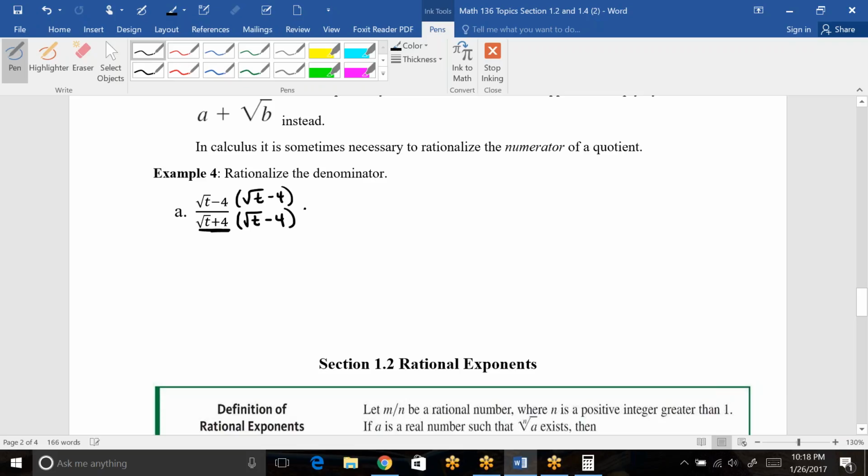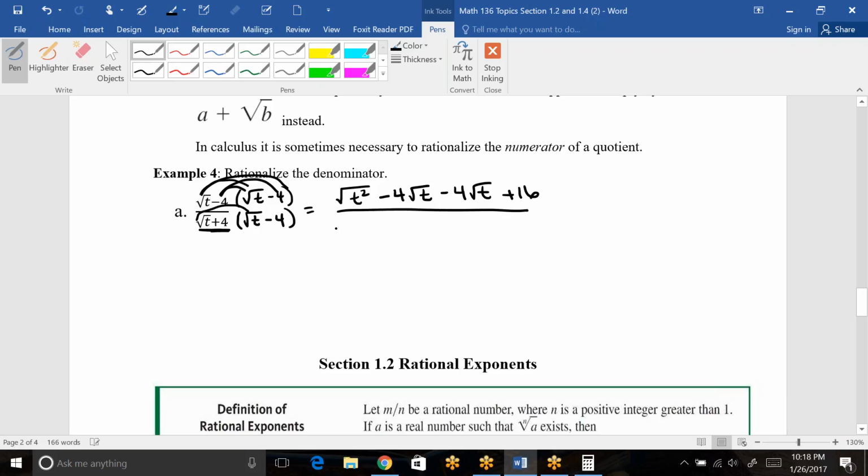Now, where this differs in the difficulty is that this now is foiling or distributing. So we have to do square root of t times square root of t, so that'd be square root of t squared, square root of t times negative 4, so negative 4 square root of t. Notice this negative 4 was not under a radical, and so therefore it stays outside, and the square root is where it's at. We also get another negative 4 square root of t, and negative 4 times negative 4 is positive 16, so that's my top. And yes, this does reduce, but I always do that after the foiling or distributing.